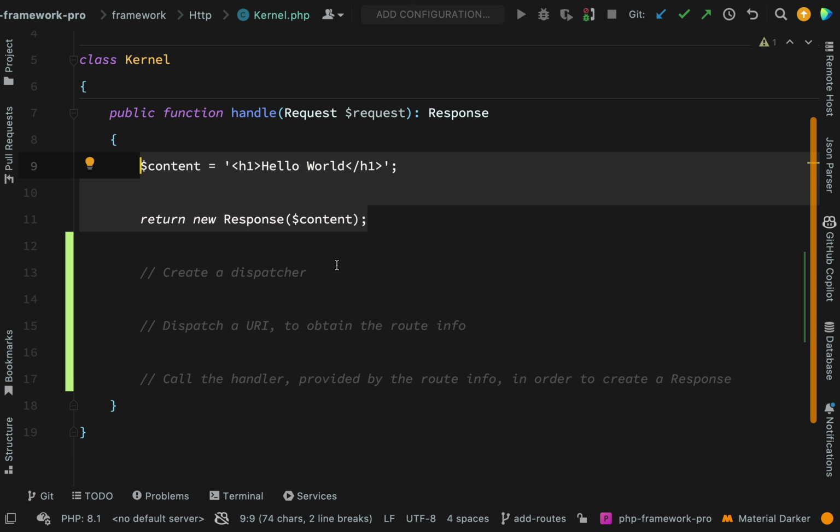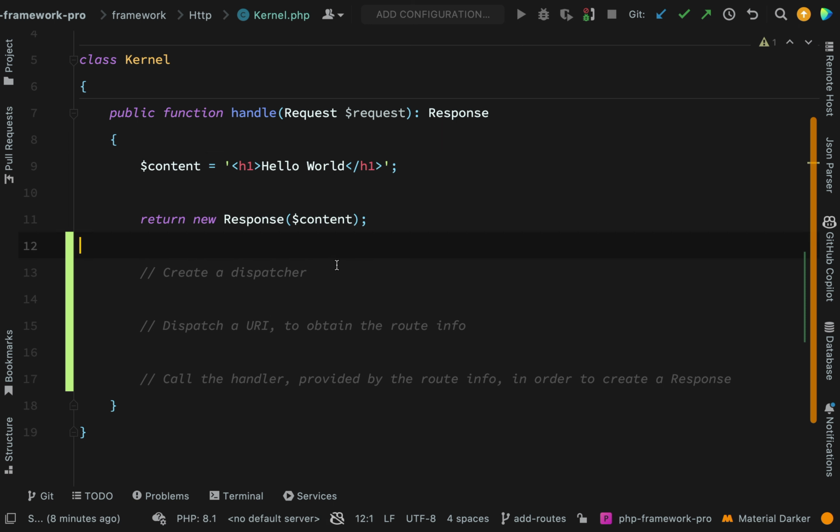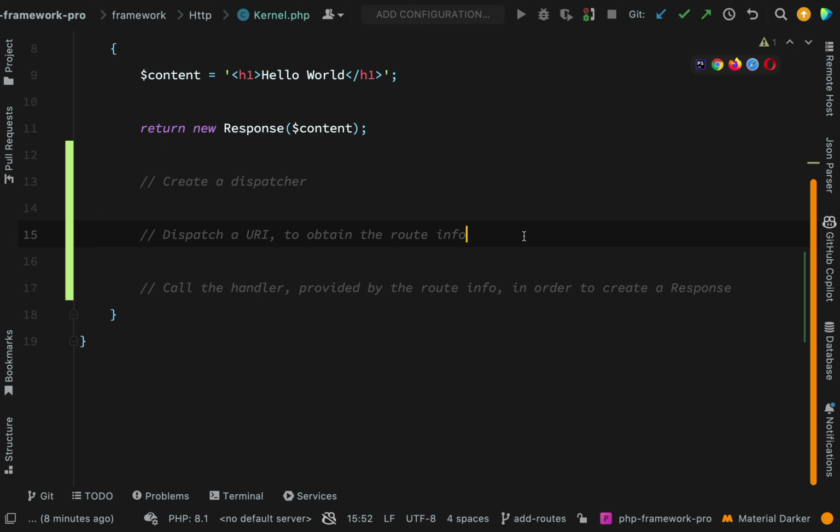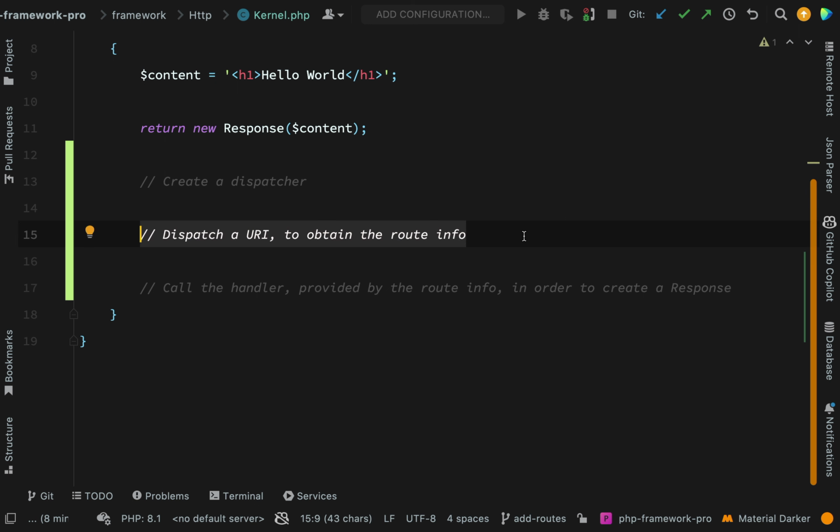I'm going to take this code and use it in a moment, but for the time being we're going to create something called a dispatcher, and then what we do is we dispatch a URI, so we will take the URI and also the request method and pass that into the dispatcher, in order to obtain the route info.